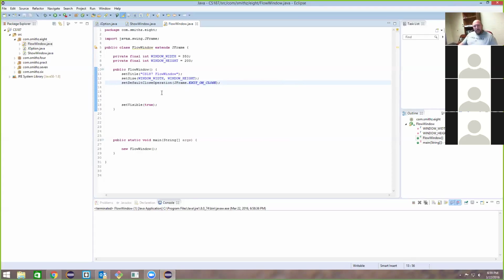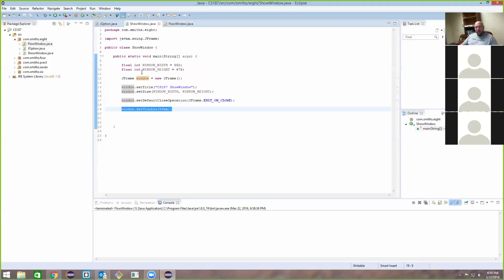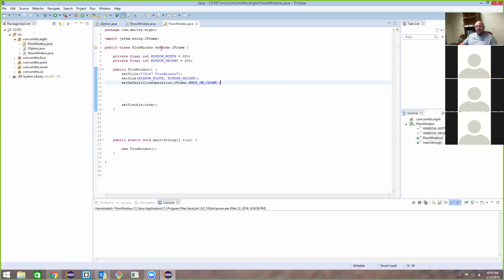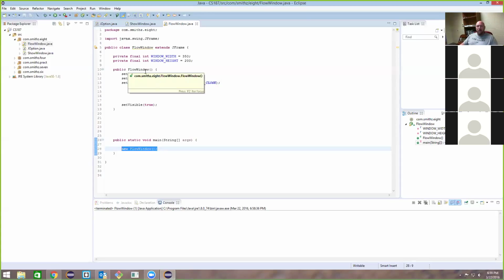So notice that with a couple of differences, it's identical to this right here. The differences are we extended JFrame. The only thing we have in our public static void main is calling this method right here. And we've added just a couple of differences. We have our private and two publics. Okay, let's see here.